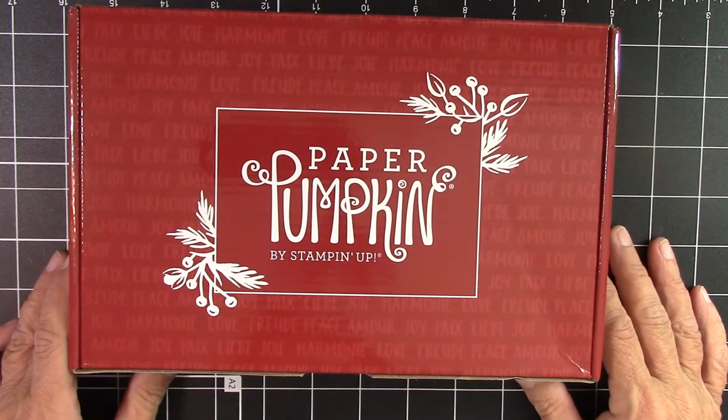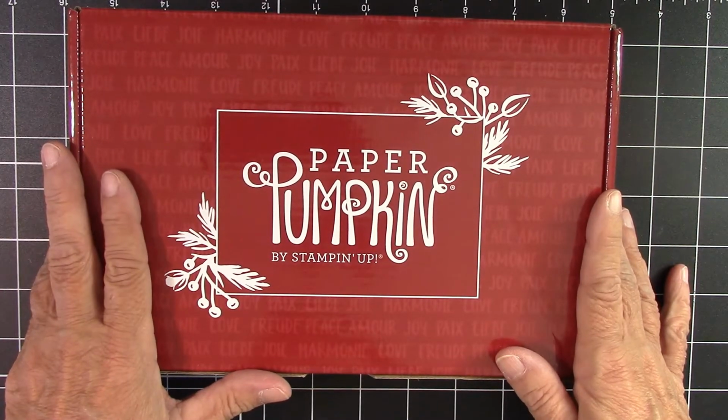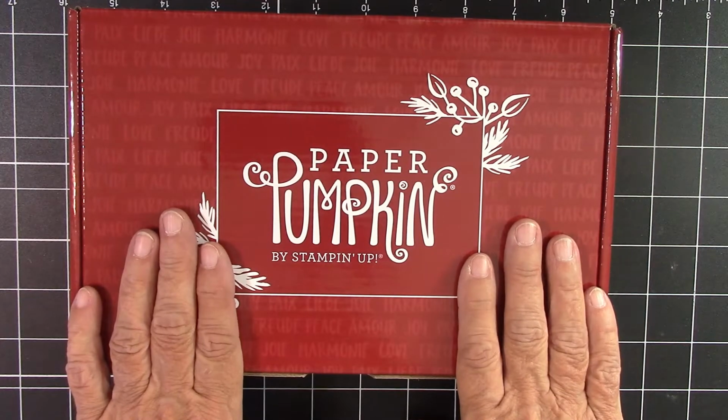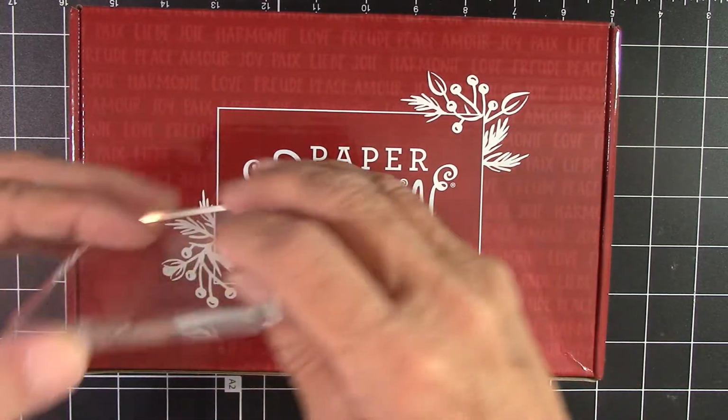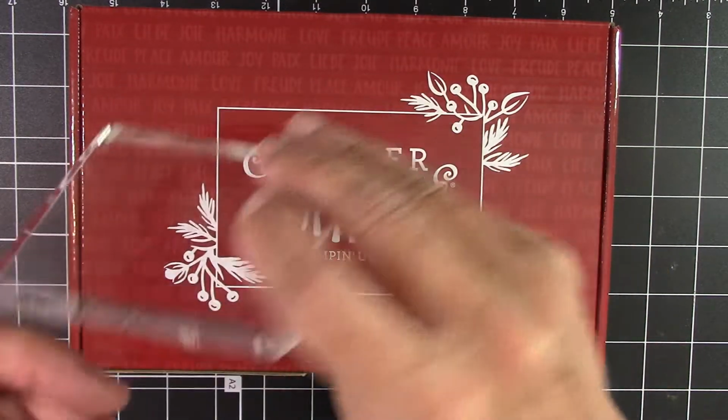If you are new to Stampin' Up, Paper Pumpkin is a monthly kit that you receive in the mail. Everything is in here. The most you'll ever need is a pair of scissors. And with your first kit, you should get a Paper Pumpkin block, a clear block that says Paper Pumpkin on it. How much fun is that?